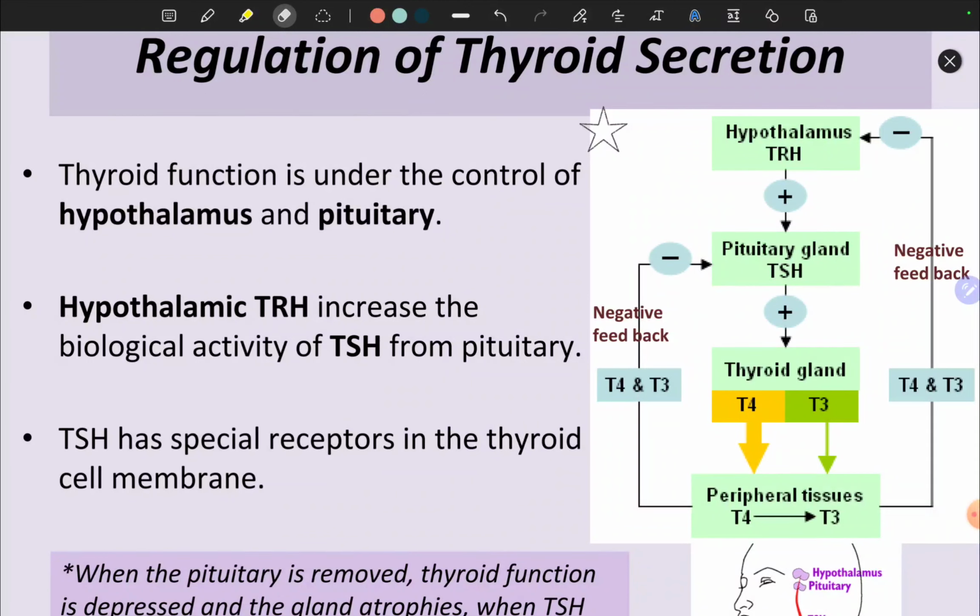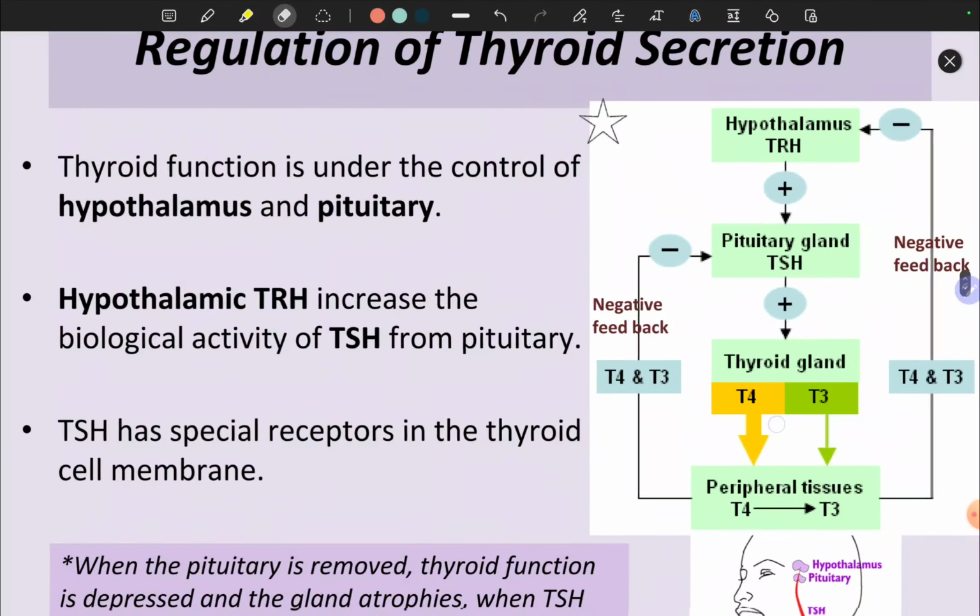And what about if we have low thyroid hormone, with T3 and T4 less than normal? Then the negative feedback is inhibited, released, on the pituitary and hypothalamus. There will be an increase in the function of the hypothalamus and the pituitary to release more TRH and TSH, and cause more hormone production until there is balance. That is normal.